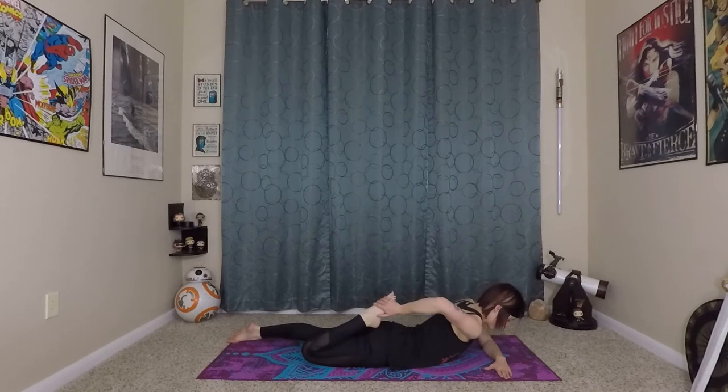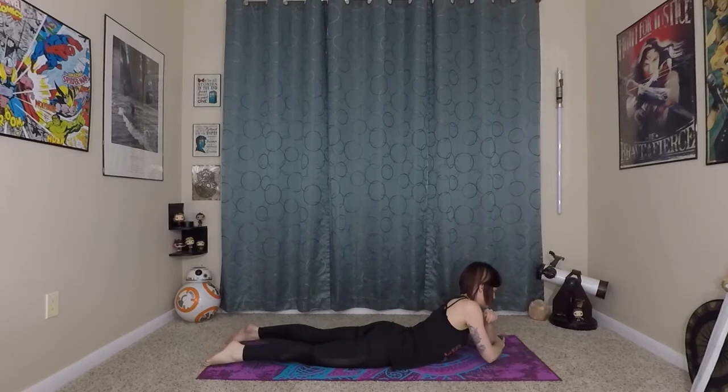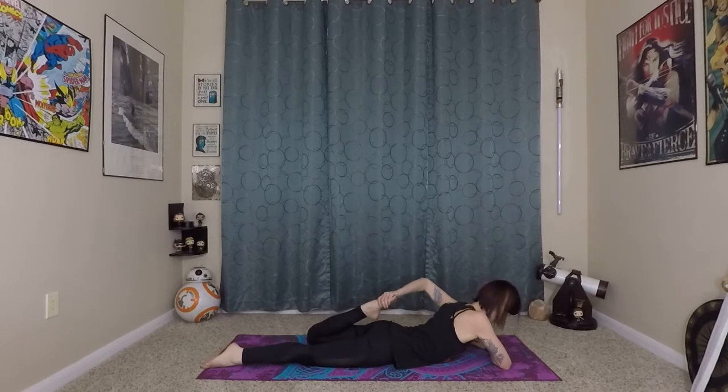Doing it on the ground so we don't have to worry about balancing — that can help create healthier alignment for the knees. You can pull your foot pretty close or just hang out where your stretch is; that is awesome. The one thing to think about is not winging your foot one way or the other — really pulling it right into your gluteus maximus. Then switch sides. It's a good stretch for the knees too, as long as you keep that alignment. Knees were not designed to twerk, so we'll keep them in good alignment and get a good stretch.